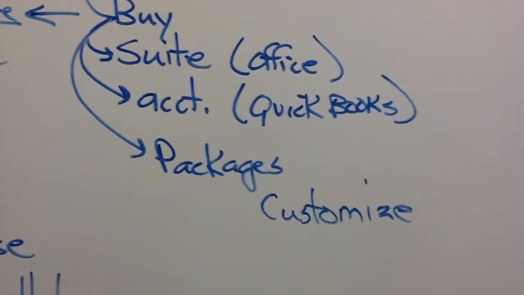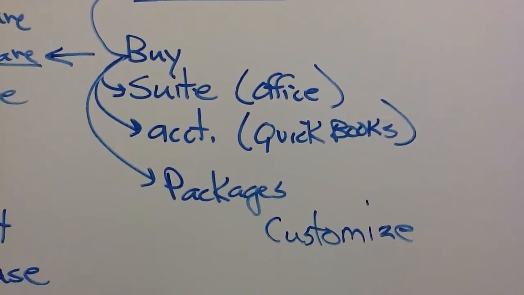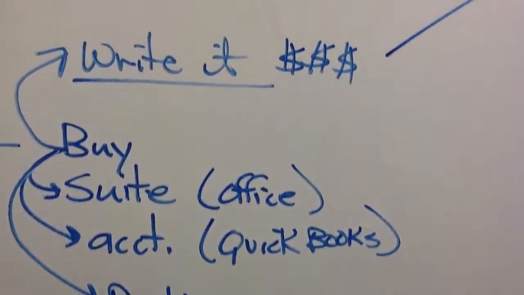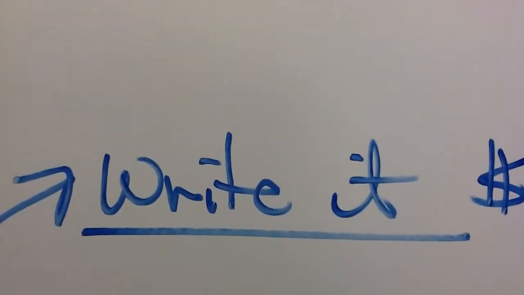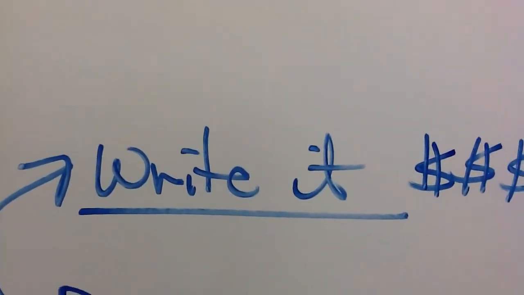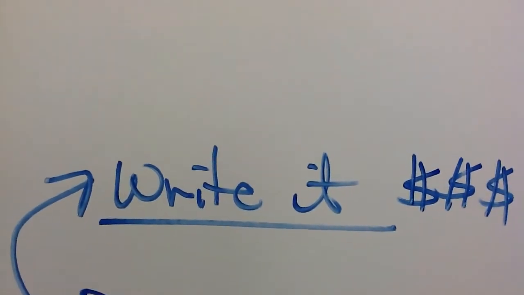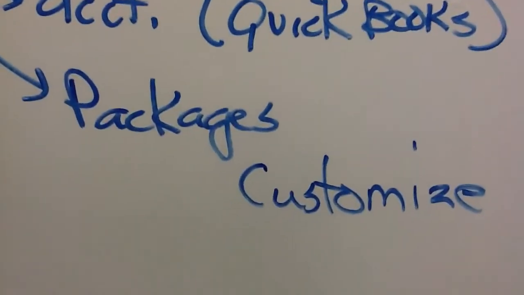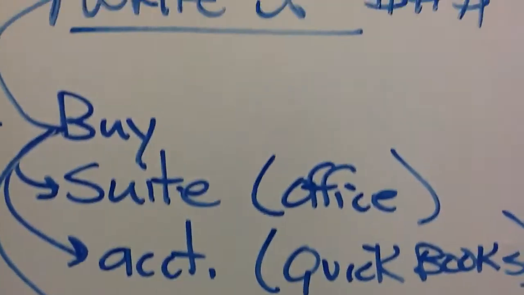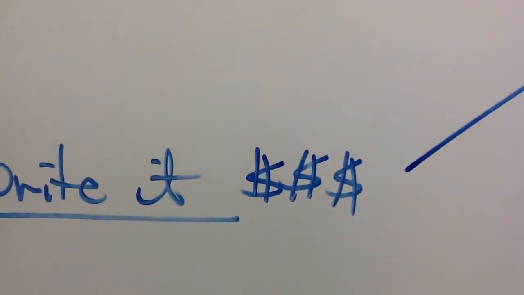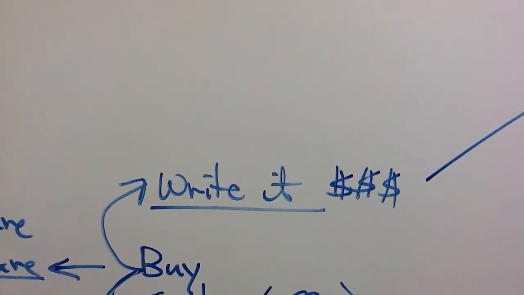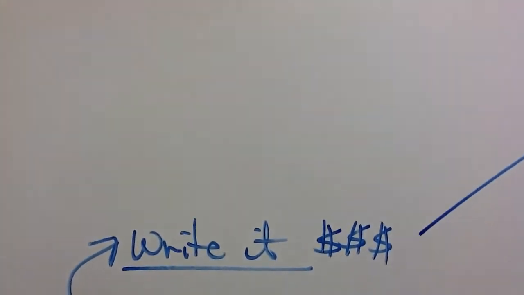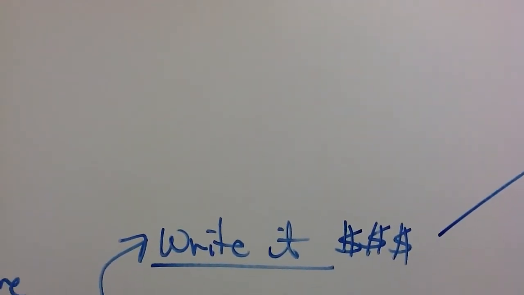Now, if there's no software out there that you want or would work, or you want to build a competitive advantage within your company, you might have somebody write the software to do what you want to do. For example, Facebook, they design all their own software. Team Quest, they design software. That's what they do for a living. And then they sell those packages to people to do what they want them to do. Writing it is extremely expensive. Okay, designing your own software is expensive, but in some cases it gives you just what you want, plus it might build a competitive advantage for your particular company.